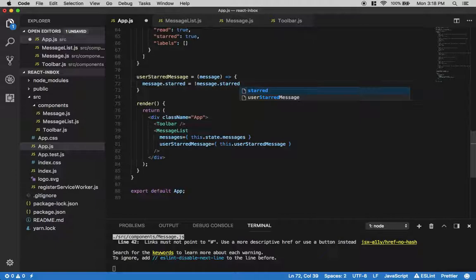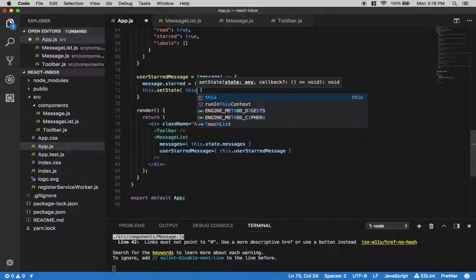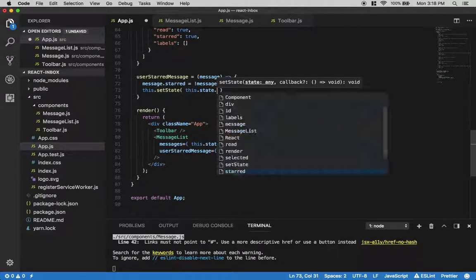And then we have to set state, right? So this dot set state, and we'll start with this, the original.